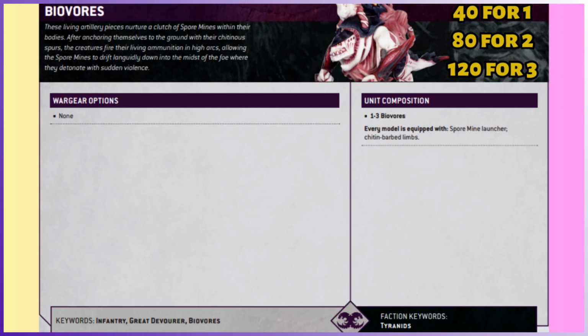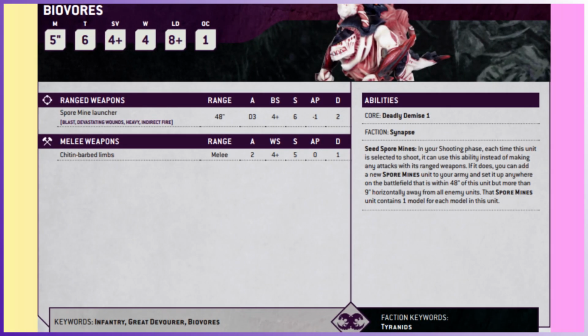I mean that's been quite a standard thing that I'm finding in the Tyranid index. A lot of these things are cheaper than they were, some of them only slightly, but some of them are a massive reduction. Now every model is equipped with a Spore Mine launcher and chitin barbed limbs. They've of course got the keyword Infantry, and that's all that's really of note from the keywords. So let's flip this over and check out the statistics for the Biovores.